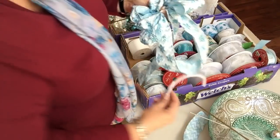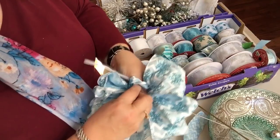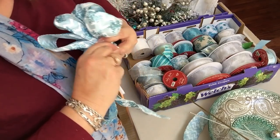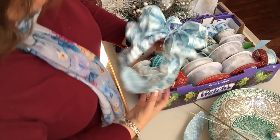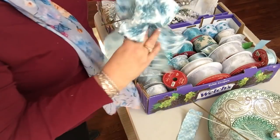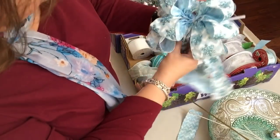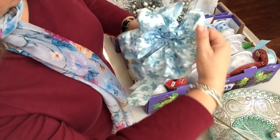Let me go ahead and cut that off of the bolt. Take your pipe cleaner, feed it through the loop. And Chris is blowing leaves out there, so pardon him. Over and around the middle. Same thing, use your hand that you're holding the bow with as resistance and twist that pipe cleaner. And we'll tie it on the finial with the pipe cleaner. Go ahead and cut this big loop in half. And I will dovetail those once I get it on the finial. And there we go. You have a 4 loop, 4 meaning 4 on each side of center.